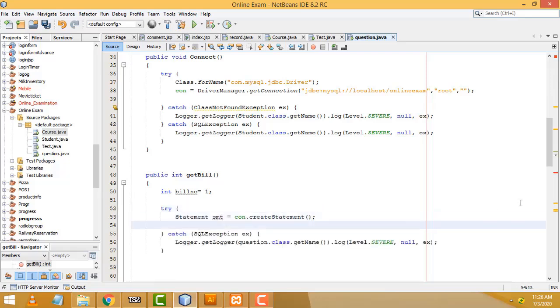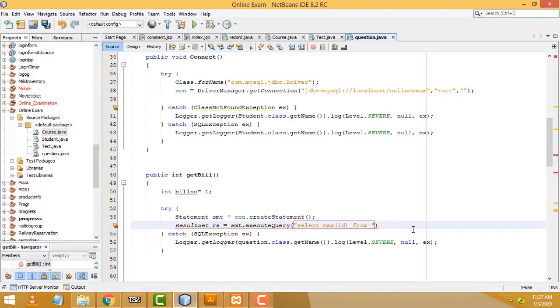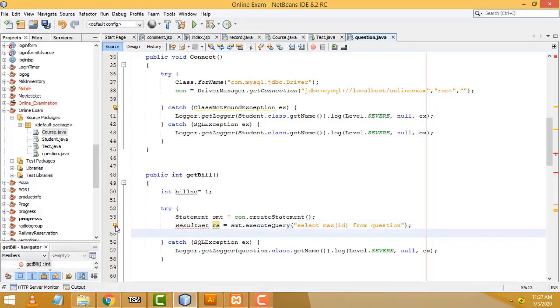After that we have to write ResultSet rs equal to smt dot executeQuery. Here we have to write select all from, sorry, we have to write only max of id from which table, this questions table. Control C to copy, Control V to paste here. This is the thing we have to do. We have to add this one as a result set.